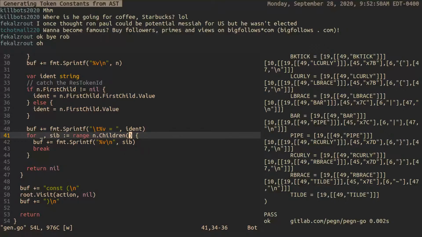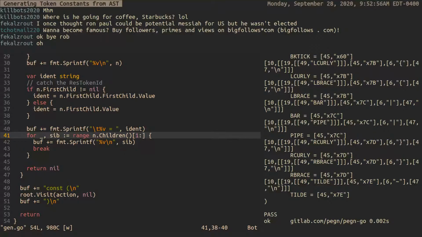And then we're going to skip over the first one. I had that at one point. Why did I not do that anymore? Oh, there's the comments. Good. You know what? That broke something.